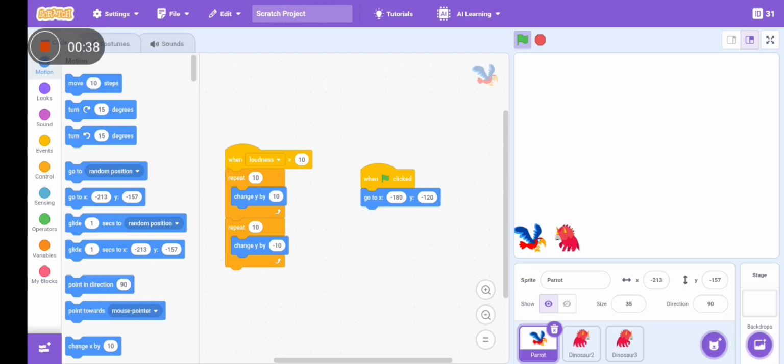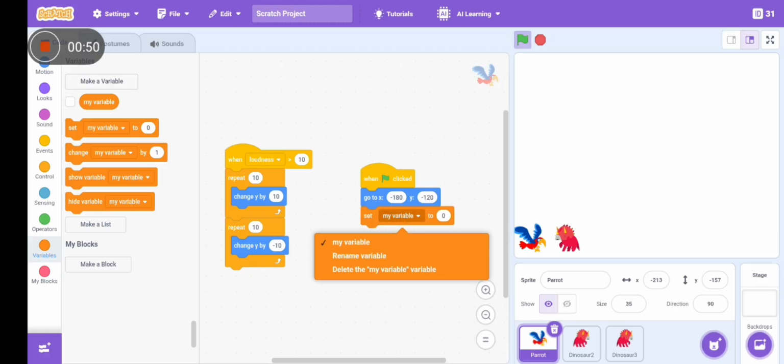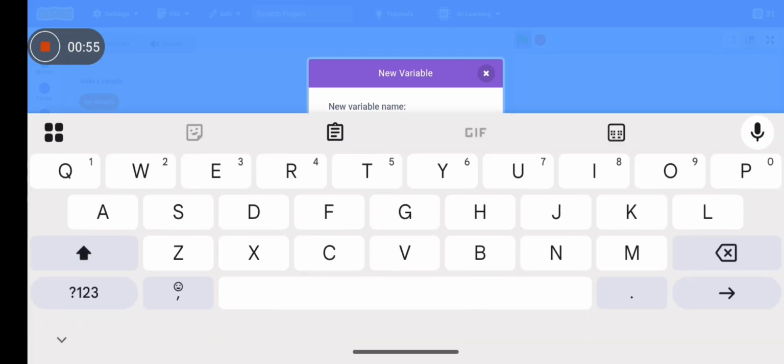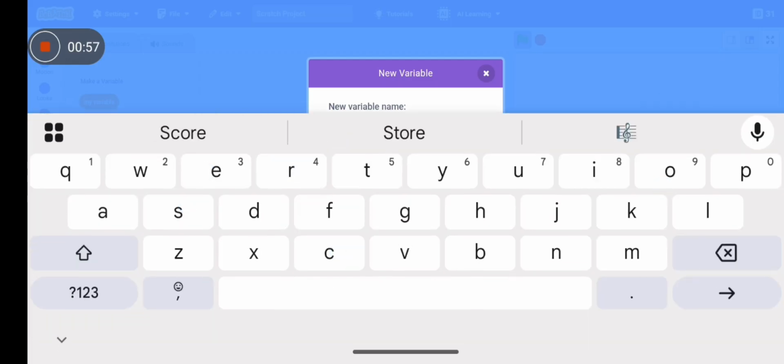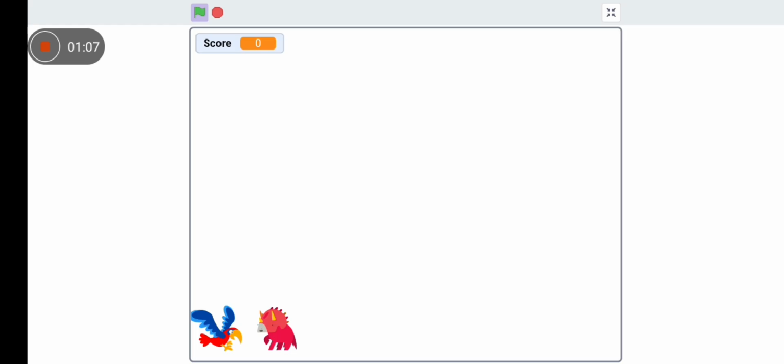Now after that we have to go to variables. Remember, variables is used to store information. We're going to create score. Basically we can see score here. If you don't have score, you click on create, then you type in score, then you click on OK, then automatically you have score in the list of your variables. Now that means we have score and a value is meant to be given to a score.